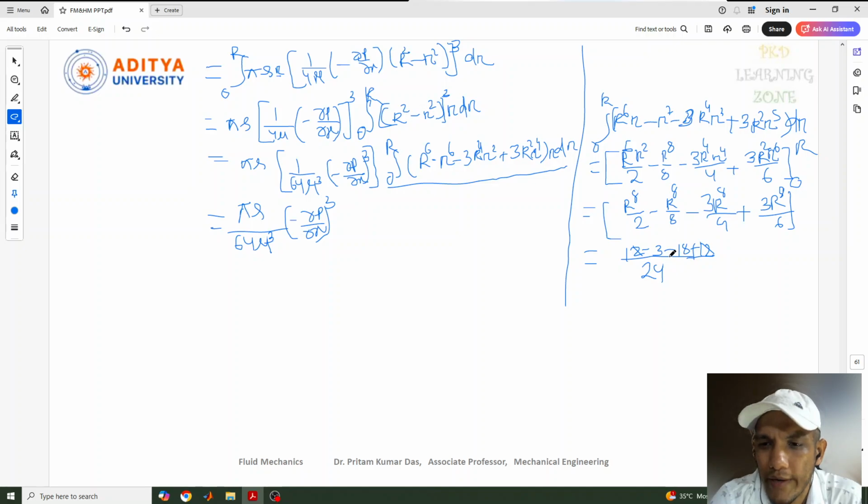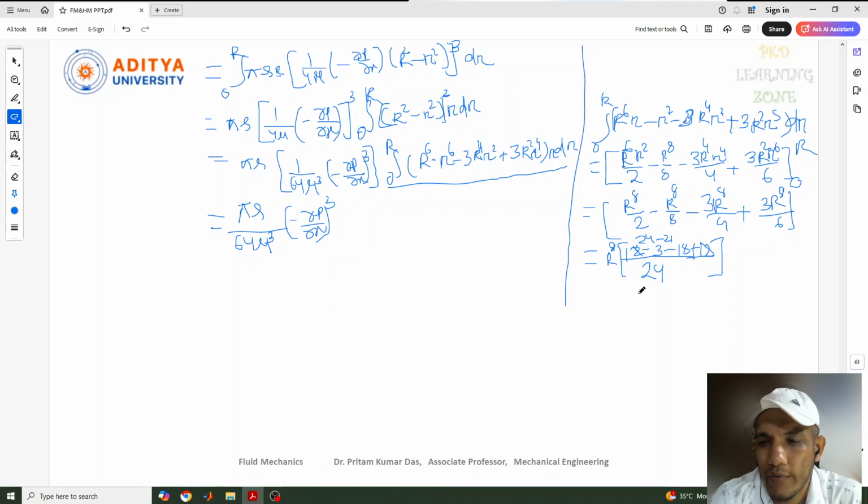How much will we get? 21. Anyway, let's write r to the power 8. You can write like this, 12 minus 3. Okay, sorry, it will not be cancelled. Actually 12, this is positive, sorry. Now 12, this is the minus term, this is the plus term only, so this is 24, and this one 21. So that means 24 minus 21. Yeah, mistakenly I have done this one.